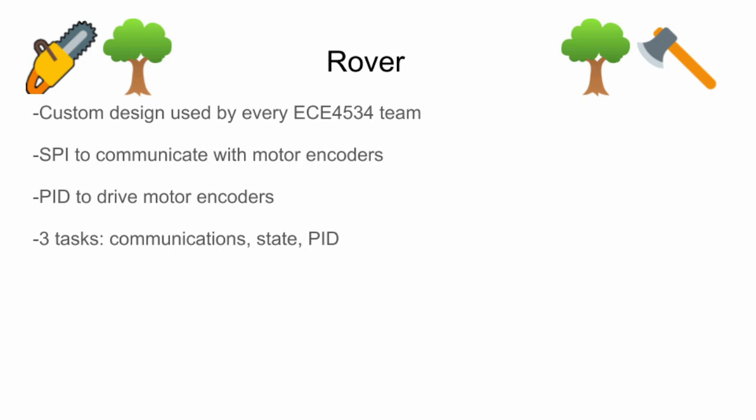The rover is a 3-year-old custom design for this class. Every group got the same rover. It is capable of 360-degree movement and is quite heavy duty. It uses serial peripheral interface bus, called SPI, to communicate with motor encoders. It uses proportional integral derivative control loops, called PID loops, to properly drive the motors as per class specification. This loop continuously calculates error between desired and real value and adjusts for this. The rover responds to commands to move, set in centimeters, and to turn, set in radians.